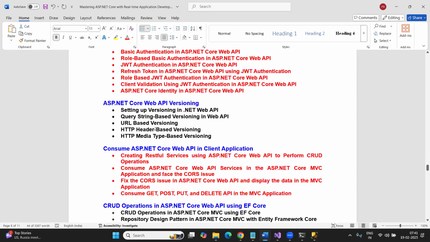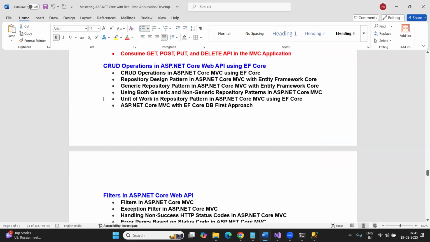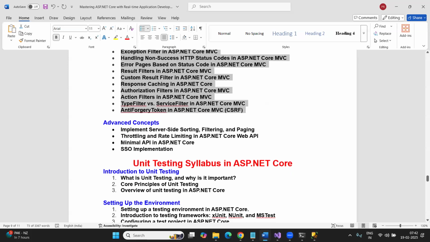After that, whatever concept you are asking about, I'm going to discuss with the ASP.NET Core Web API. In Web API, I'm going to start with Web API versioning, then CRUD operations using the repository pattern. So this filter concept I'm going to discuss with Web API, and some advanced concepts.